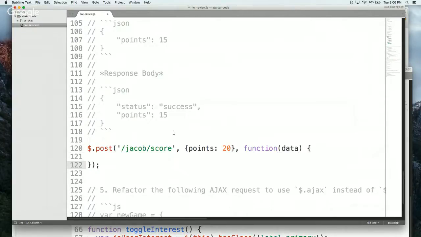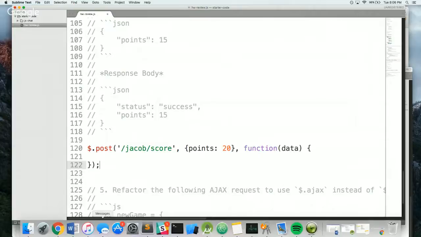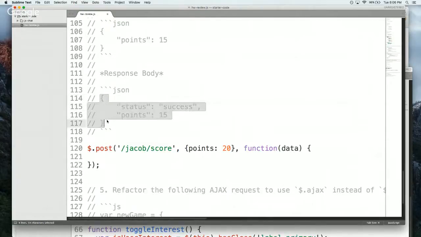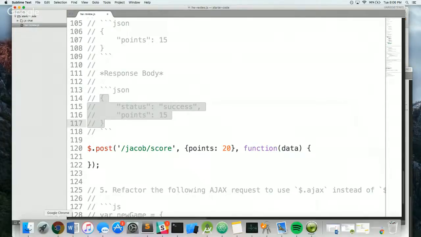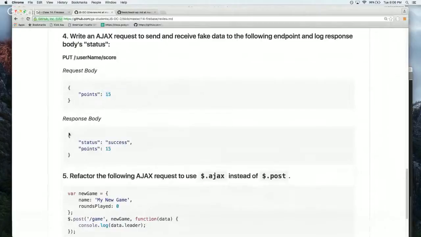And what we know about that data is that it is this response object that comes back from this API request. Right? So here, this API documentation specifies that the response body will look like this. And so in our callback function, that data parameter becomes this object, whatever the API request resulted in. So we can see it has two keys. The first one is status. The second one is points.